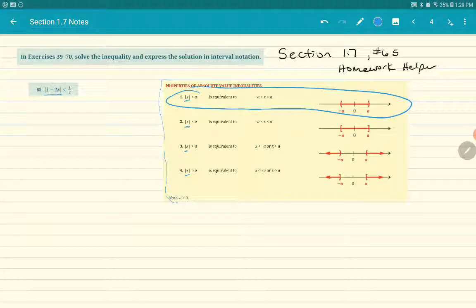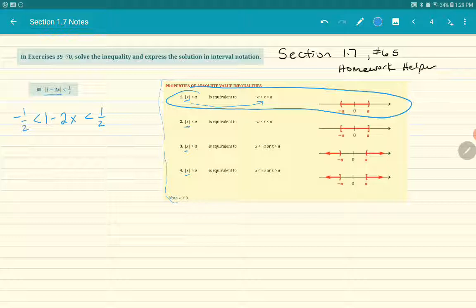So that means what's inside the absolute value is sandwiched between 1/2 and -1/2. So I'm going to rewrite this inequality without the absolute values. So actually, you know what? I usually start just by taking the absolute value bars off. And then when I flip the sign and change it to a negative, I know that means it's going to be sandwiched. So then I have it's greater than -1/2 and less than 1/2.